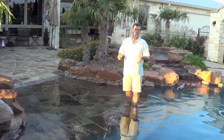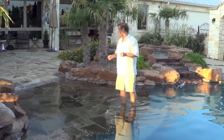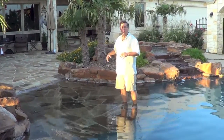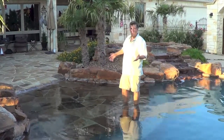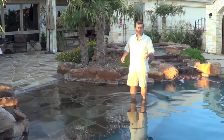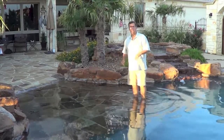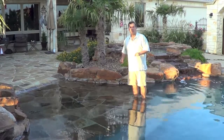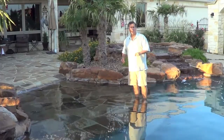A beach entry is a great situation. Most of the time we don't have all these elements that go together, and that's why this scenario here in Parker County is the best scenario you can have for a beach entry. Come on in, the water is fine. We'll look forward to seeing you soon. Bye now.